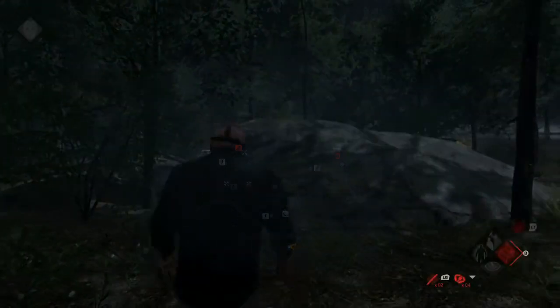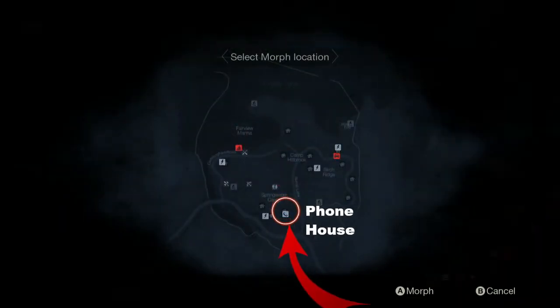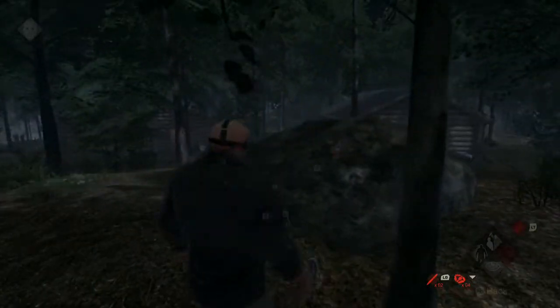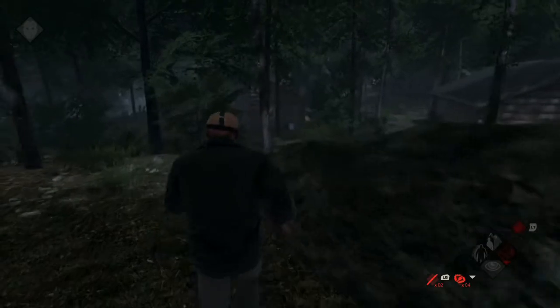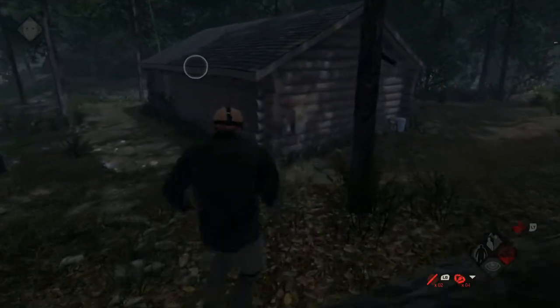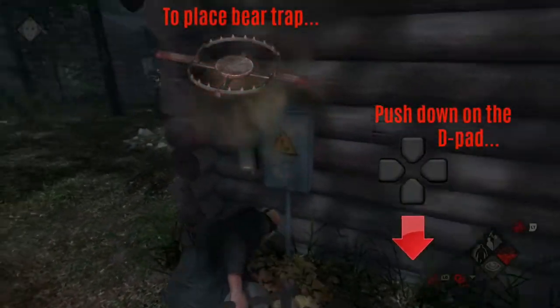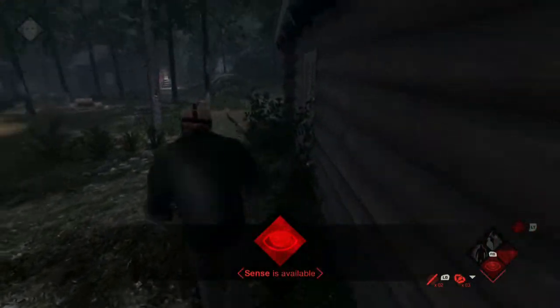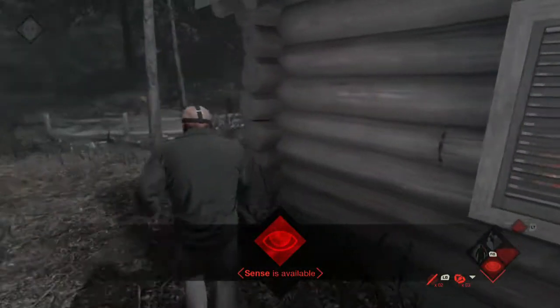So after that you're going to use the morph. Look on the map for the telephone symbol and go ahead and teleport to it. Okay, now that you are here, you're going to want to find the fuse box on the outside of the cabin, which will be glowing red. Walk up to this box and place a bear trap in front of it so that counselors get caught and you'll have an accurate idea of where they are exactly on the map.